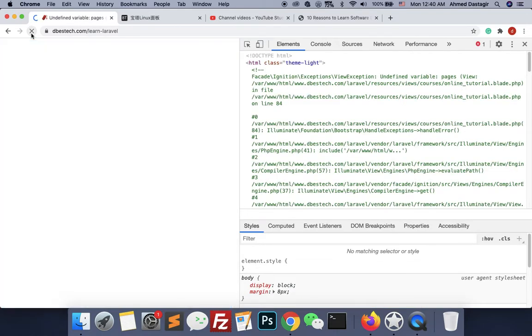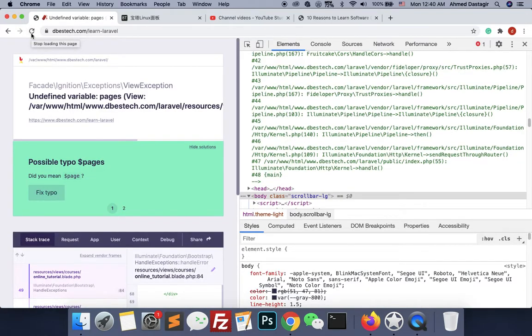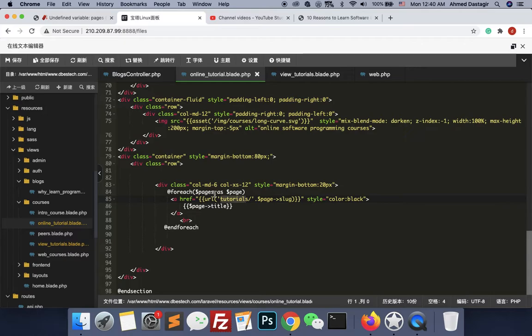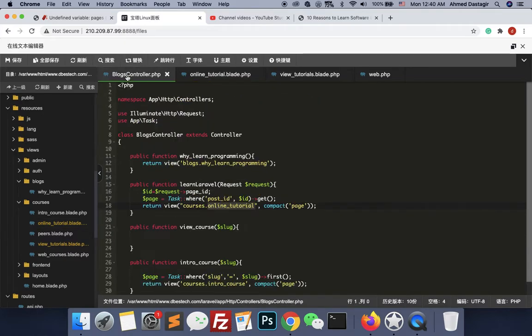Okay, it's pulling in information and we see an error. Okay, there is a typo. Let me check on it. I have here page online tutorials, so I'm coming over here. Okay, it's the same problem. It's not really a problem, it's just a naming convention. Now we should be pretty good.